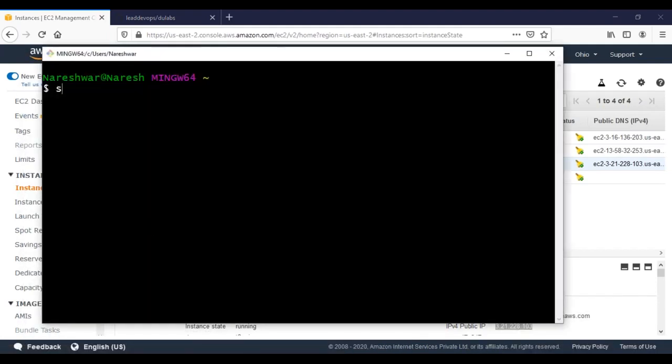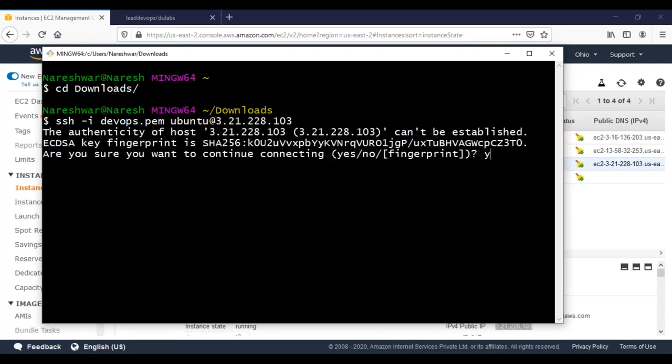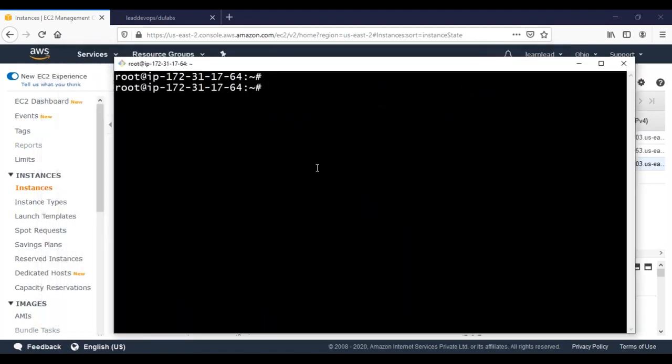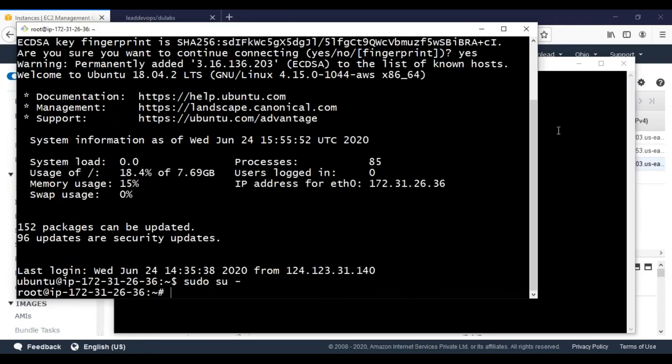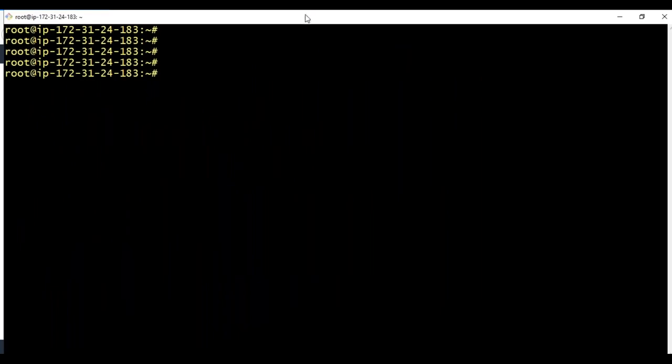Okay, ssh, wait a second, cd downloads. ubuntu@ this one. So here it is, team. I'm able to log into all the machines right now. There are three different servers which I have. Two of them I'm going to use as target machines, where we will be implementing the changes by sitting on the controller machine. These two white ones are the target machines, and this yellow one is your Ansible controller machine, which we're going to use accordingly.